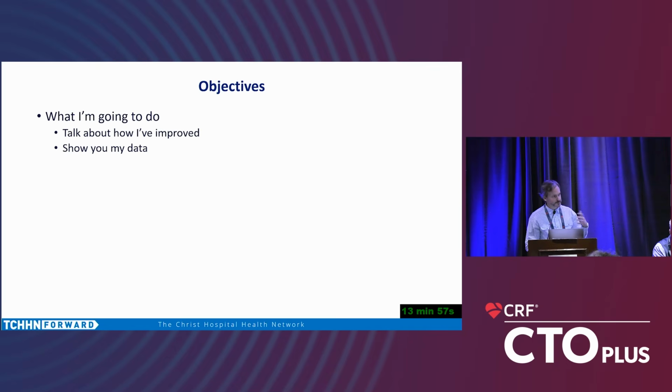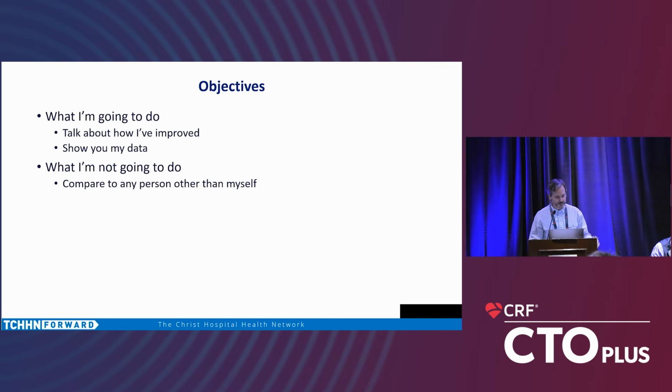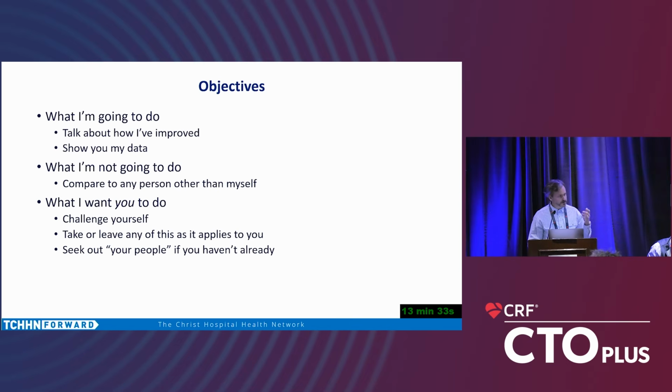So what I'm going to do is talk a little bit about how I've improved, and I'm going to show you my own data for that. Folks that know me know that I very assiduously track all my data, and that's part of what I'm going to talk about in this discussion. What I'm not going to do is compare myself to anybody else other than myself. Just kind of my personality, I never really wanted to be top of the class or anything like that. My motivation was always intrinsic. What I want you to do is think about how you can challenge yourself and take or leave any of this as it applies to you.